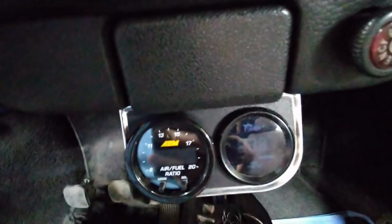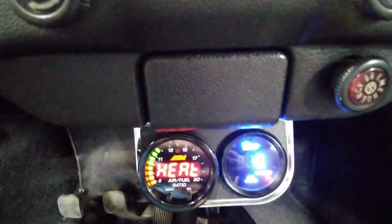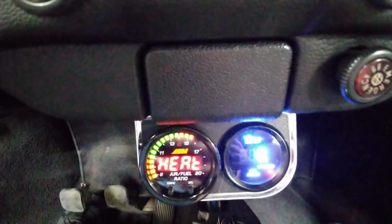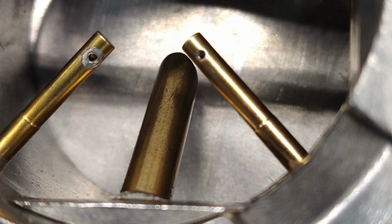Yeah, it does a preheat thing. It actually works pretty good. I've been driving it and determined that my idle is actually a little on the rich side, and my transitional twin brass tubes, at the very top of the carburetor, are way too big. I remember I told you guys, if you've been watching my videos, I said they were 105 millimeters, or 1.05 millimeters, which is really big. It should be somewhere around 0.80, 0.90 millimeters. And I already went ahead and dropped that down to 85 on both of them.